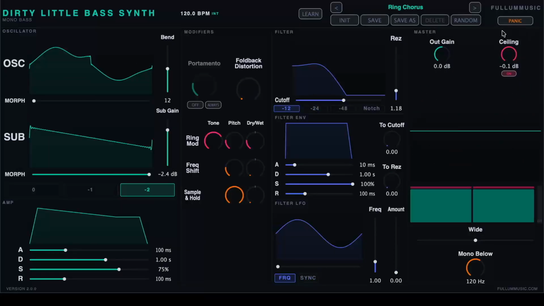And then finally, we have the panic button, where if you're ever in a state where something happens and you need to stop, it basically just sends a stop MIDI signal. So if you ever get trapped and it just keeps on making noise, maybe your MIDI controller got unplugged, maybe there was some sort of weird technical difficulty, you just hit it. And it'll shut it up for you.